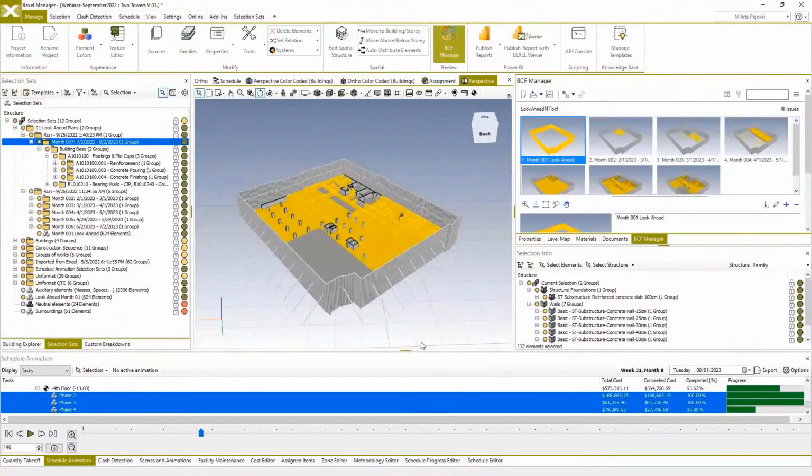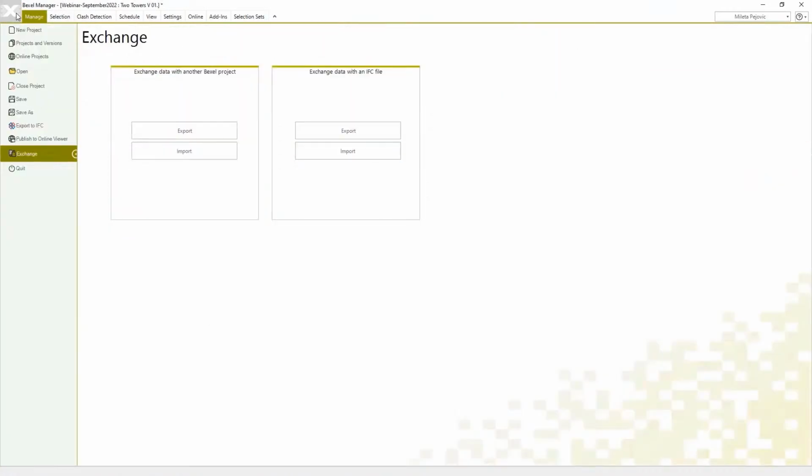At this moment, we can load these BCF files in our online viewer, but very soon we are planning to integrate and make a live connection between our online viewer and BEXEL Manager for synchronizing BCF files and selection sets directly.